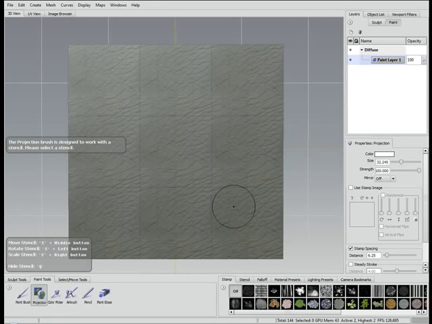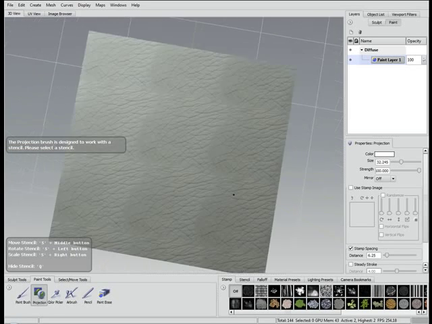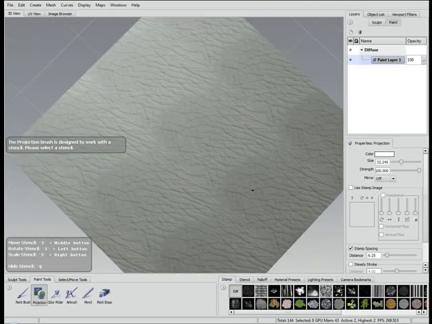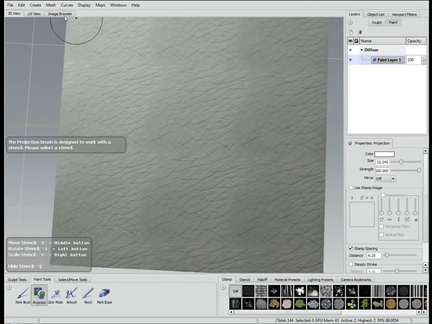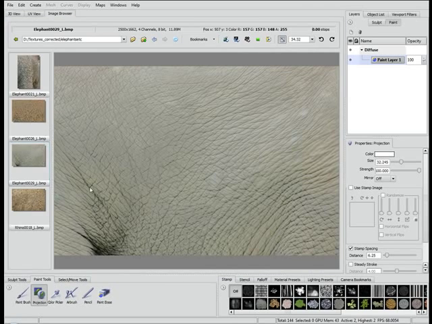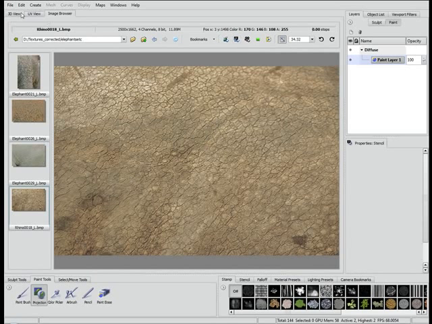Q to get rid of it. Get rid of the wireframe with W. Now you've got a tileable texture. It's got a few bits and pieces, so why don't we dirty it up a bit and see what we can come up with. So why don't we stick a bit of rhino over the top.